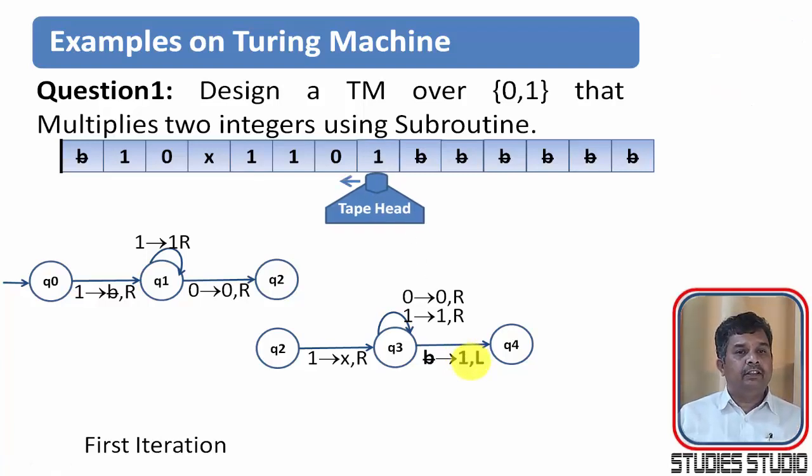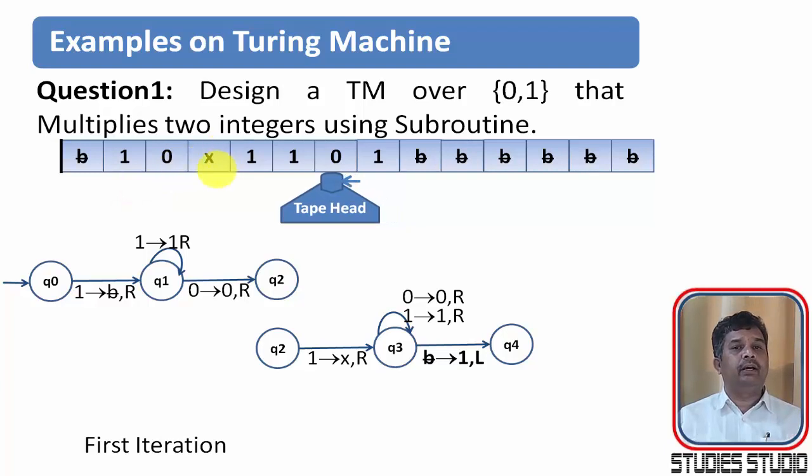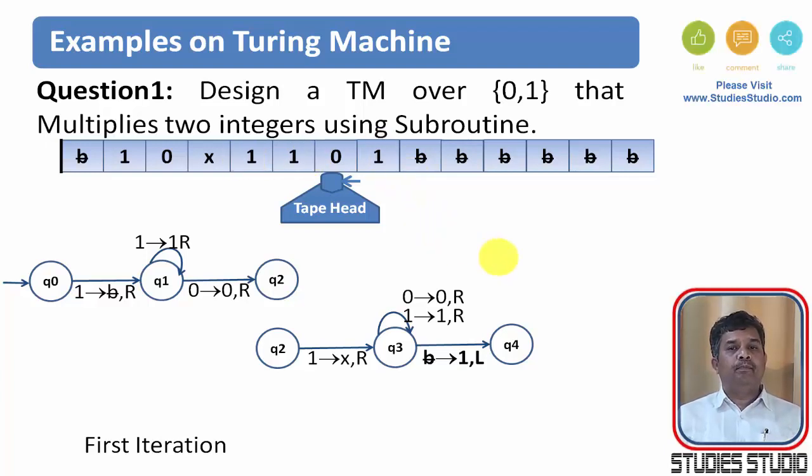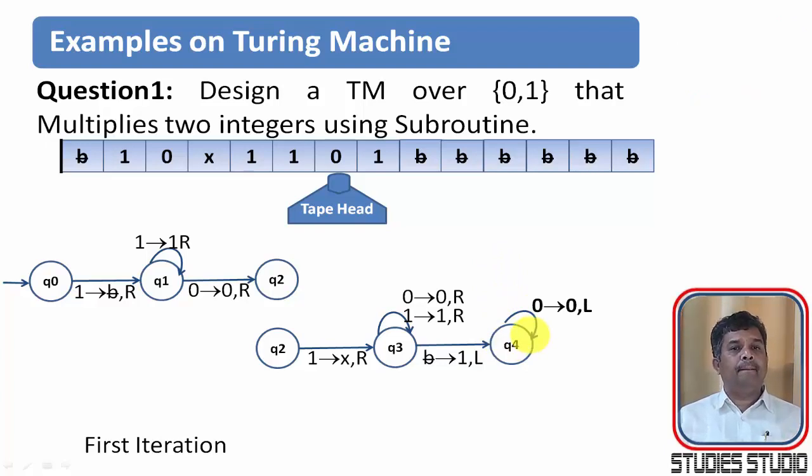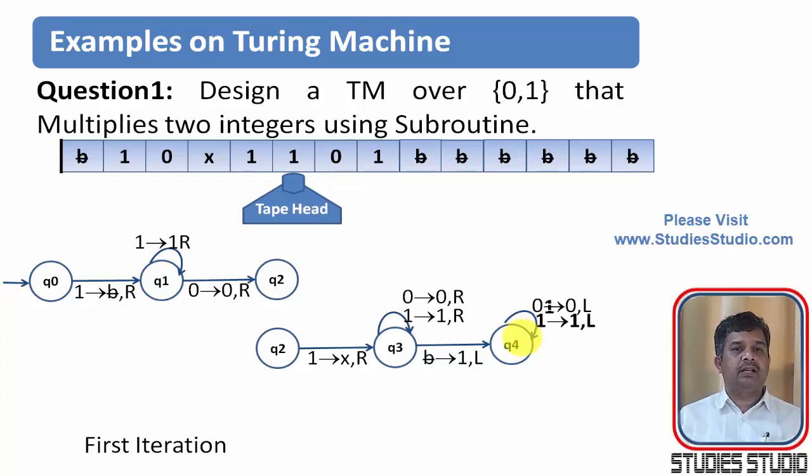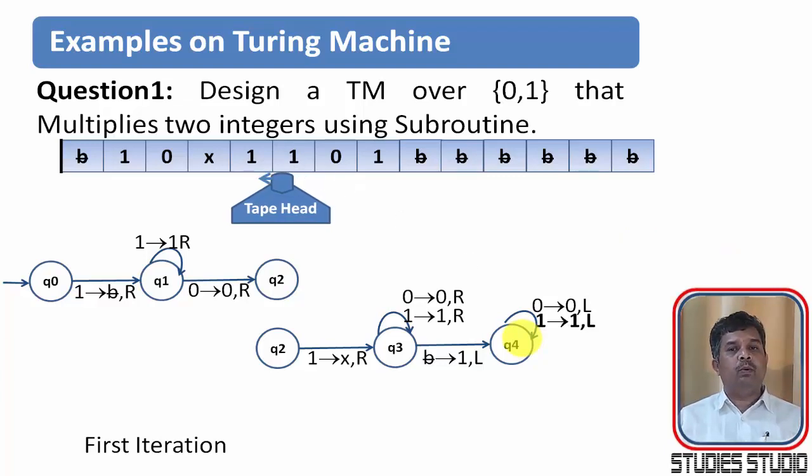Now you see, the first 1 whatever I got here, I have copied in the first blank space. Similarly for the second and for the third thing also I need to do. So whenever I am getting a 0, I'll write 0 onto the tape and start moving left. It means if at all I am getting 0 or 1, till the first x appears, I'll keep moving left. So here also I am getting a 1.